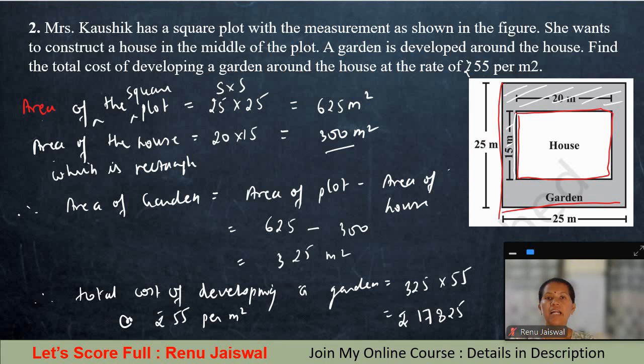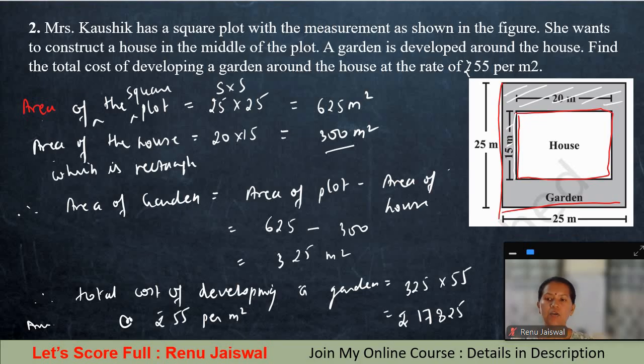So questions are not that difficult. You have to pay little bit attention. Like they are asking the area for the garden. So somehow apply math in such a way that you should get the area first. Once you get the area, multiply it by cost, you will get the amount. And don't forget to write the final answer. Like here I wrote the total cost is this much.